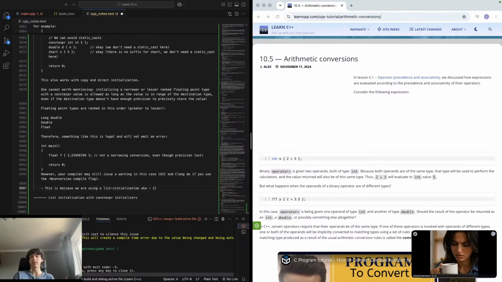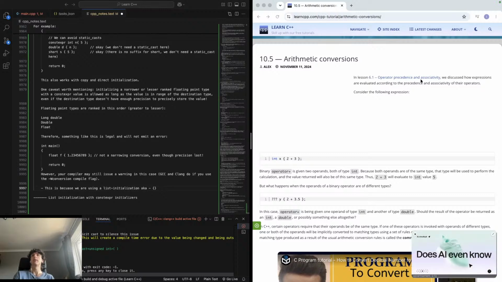Okay, so what we're going to do now is arithmetic conversions. So this is all about operators.